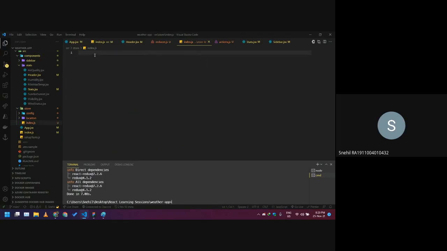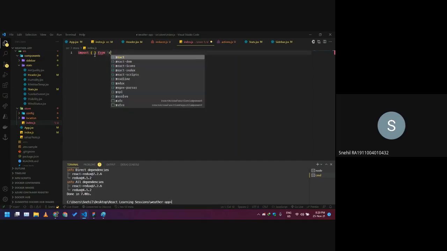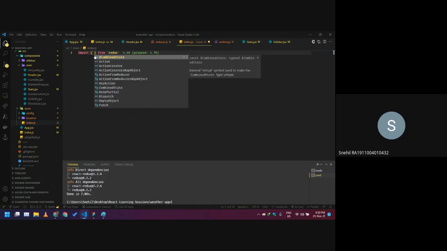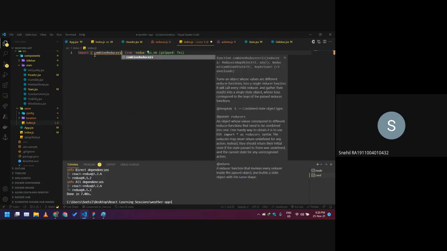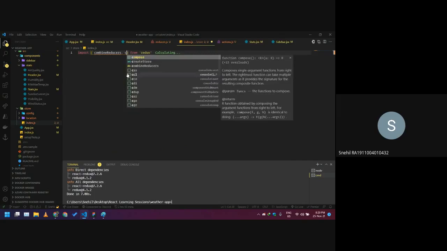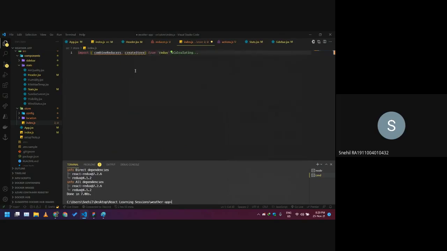So I'll import something from Redux, and this something is combineReducers. This combineReducers is the function that actually turns multiple reducers into a single root reducer. And then also import createStore over here. Why?